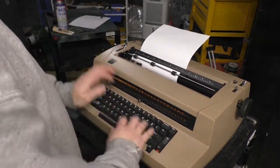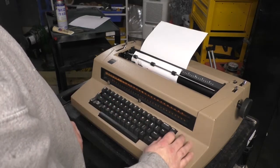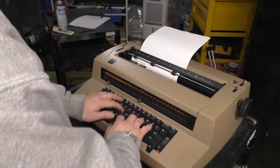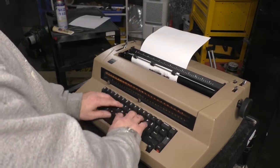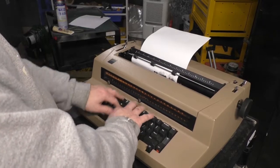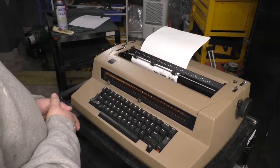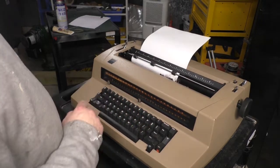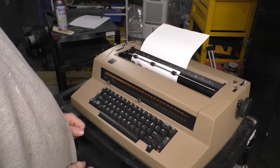Here we go. Oops, what did I do? Hit the return key? Let's go back. I'm typing away, writing my manifesto. Oh crap, I've reached the end of the margin setting. So all I gotta do is hit margin release and keep typing away. Okay.